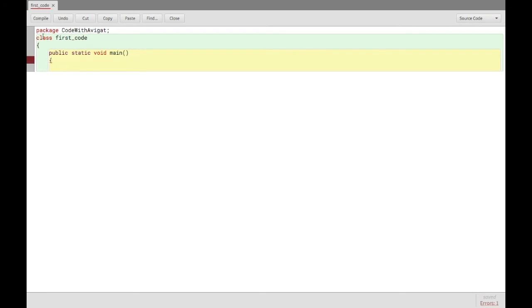As you can see, there is this color differentiation. So first it's green and then it's yellow. It basically formats it for you, and it gives you the tabs. Like you don't even need to give a tab or anything or any spaces. It does it for you. So the next thing you need to write is system dot out dot println. And what this does is that whatever you put inside of it, it will print it.